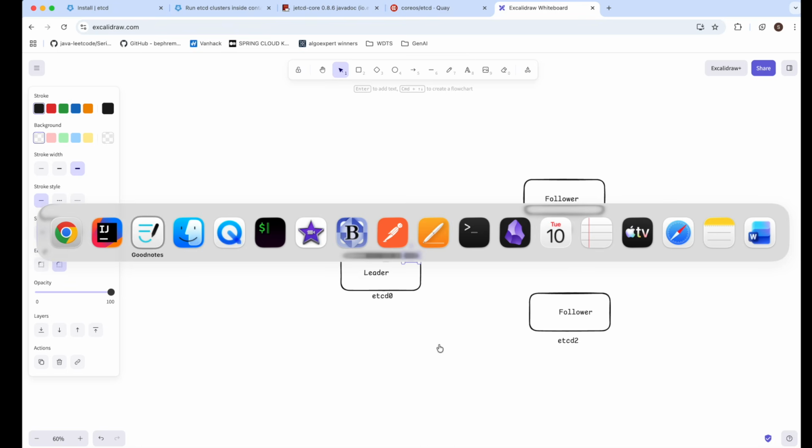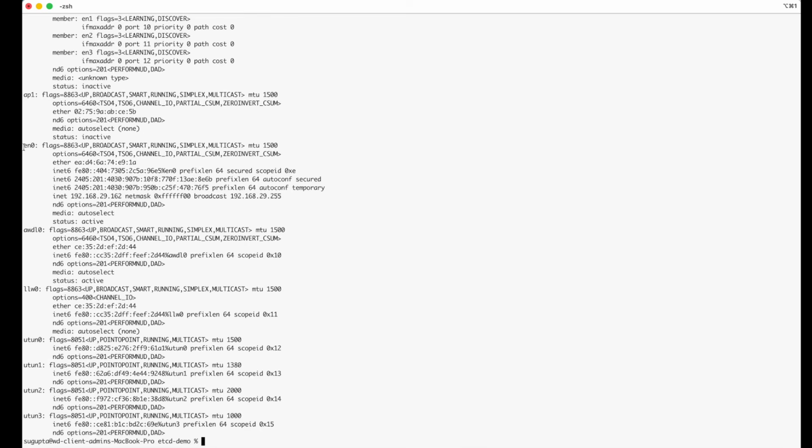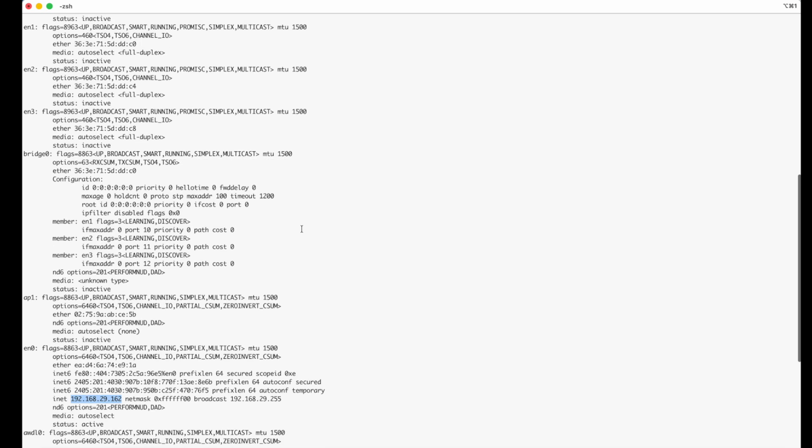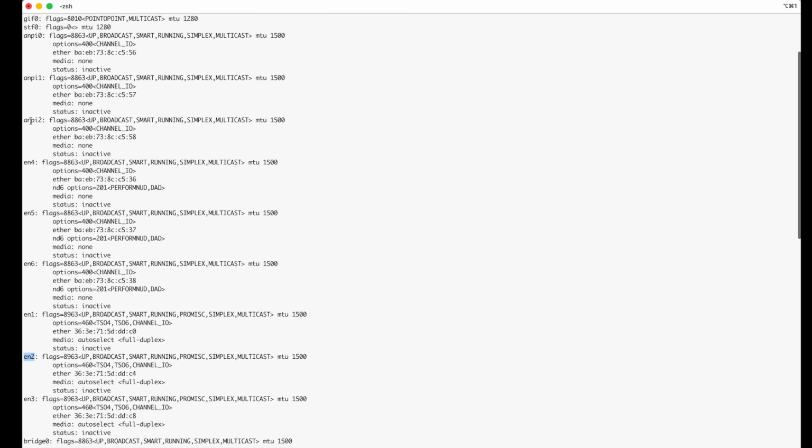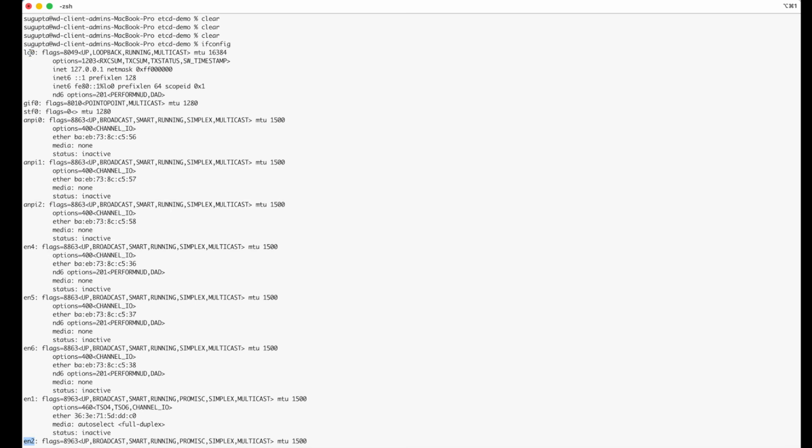I can show you practically as well. Let's say I run the ifconfig command. If you see the output, there are different network interfaces. Ethernet 0 is one network interface, and it provides the IP. This is the private IP of my machine, right? Similar to this, we have Ethernet 1, Ethernet 2, and the loopback, which is 127.0.0.1.